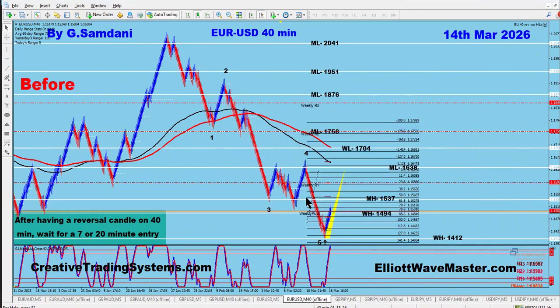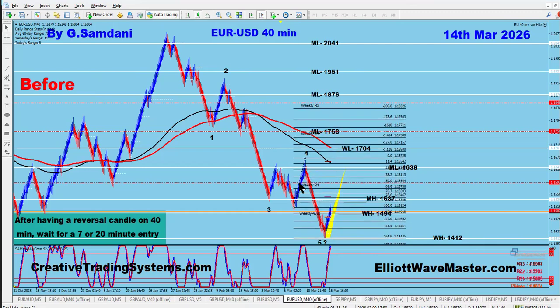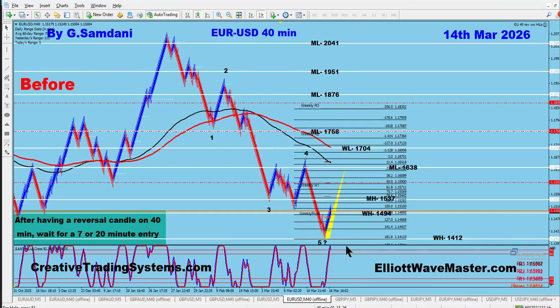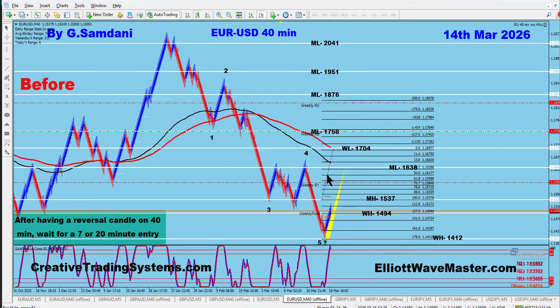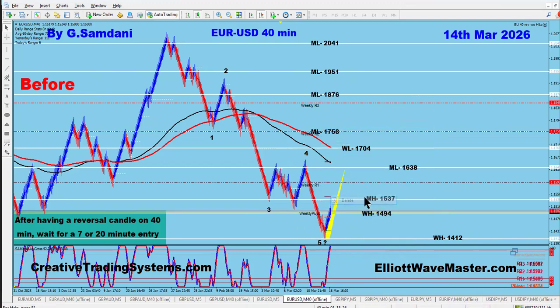So I put the fib here just to show that it is not only bouncing from wave five, because it was extension 161. I put this fib when I was doing one-on-one earlier, just to show that that's the reason that I did it, because it is the extension of 127. So this is what the price does most of the time: retracement, extension in the direction of the trend. So it's very easy if you understand and then take it from there.